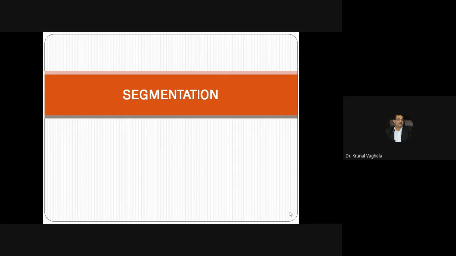So most of you might be aware that the name segmentation means dividing something, right? Dividing something into smaller parts. So first we'll see what is segmentation, why segmentation, and how it is different than virtual memory, which is paging, right?